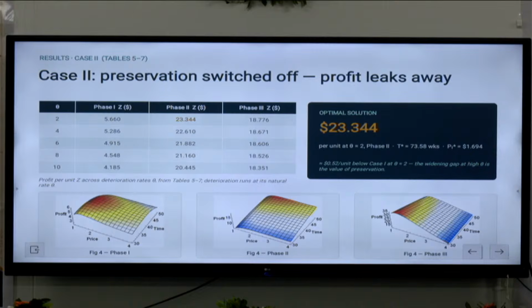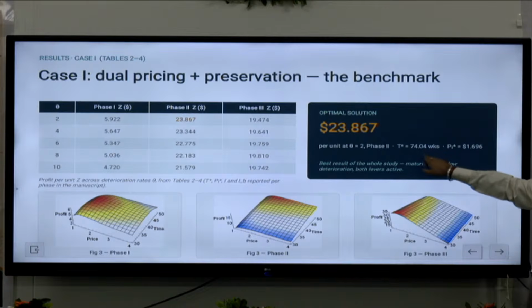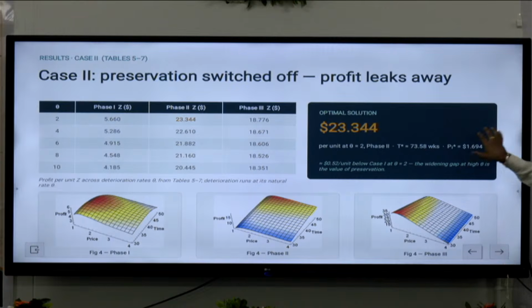It plays a very significant role. If we observe, in the previous study it was 74, now 73. So it means the study is saying that the replenishment period is reduced. At that time, we should place the order earlier. If it is not there and we find that the replenishment period is more than it, we can give additional discount to the customer. Otherwise, it converts into a huge loss.